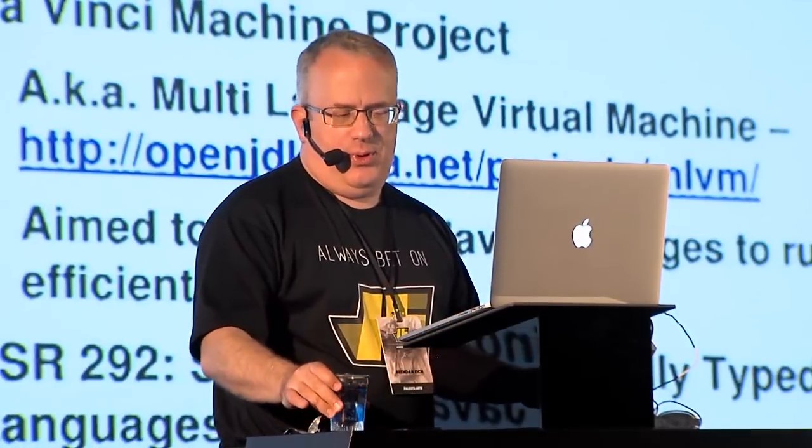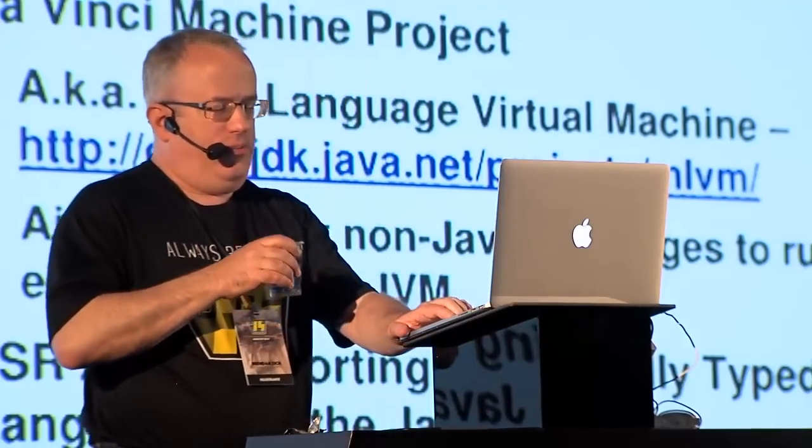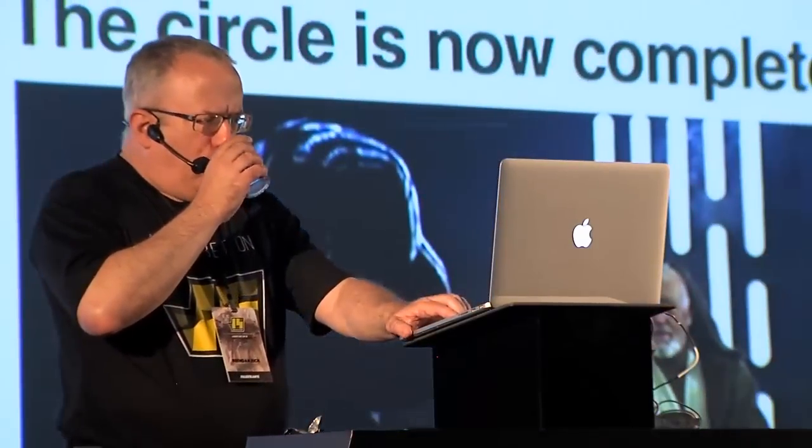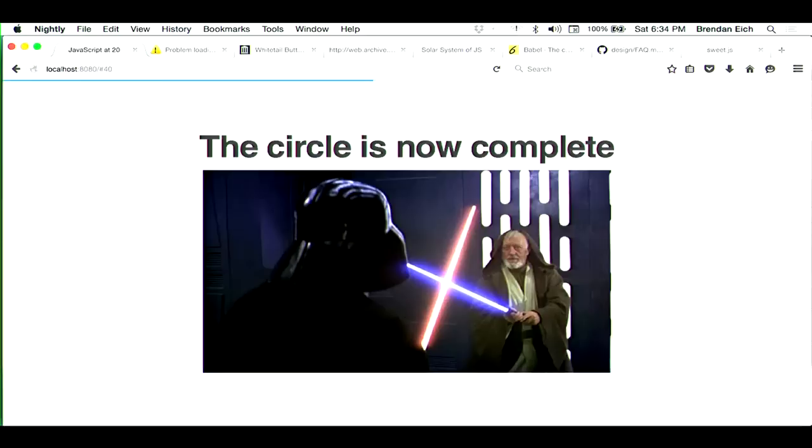And it's important that the performance be there, so the JavaScript VMs have to go down to the metal. It turns out the Java VM on the server side is doing very well, and it's got dynamic language support that started back in the Da Vinci project. So I like to say the circle is now complete, though I'm afraid this makes me Darth Vader. And I guess that's James Gosling about to get sliced and become one with the Force.